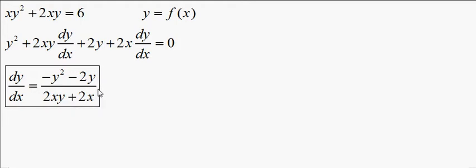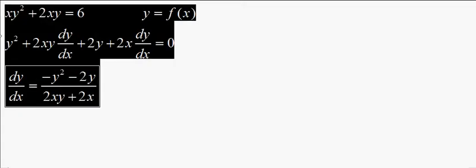It has both y and x in it, which is just fine. Sometimes you could solve it so it's just a function of x, but this is just fine. So that's basically it. Let's do another one. So we have xy plus x to the fourth y squared plus sine of xy equals 5 or something.